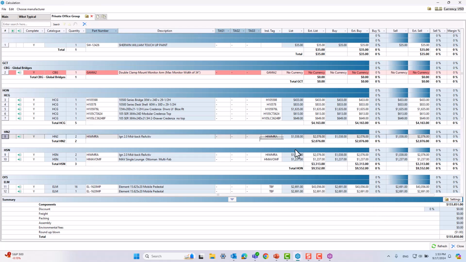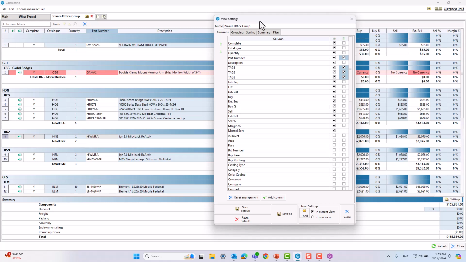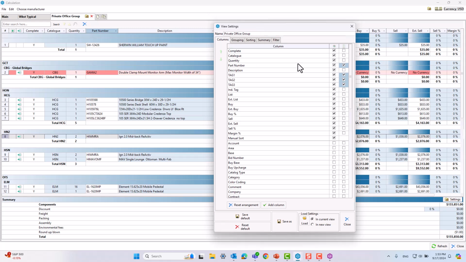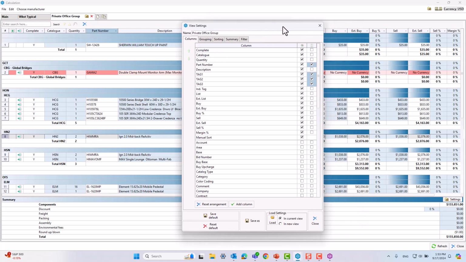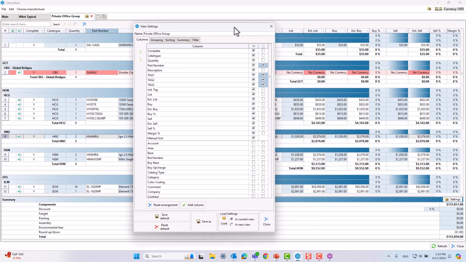So here you can see I've changed my view settings to have a bunch of pricing columns turned on so that I can apply discounting based on manufacturer here. I can also apply a broad blanket discount at the bottom down here.